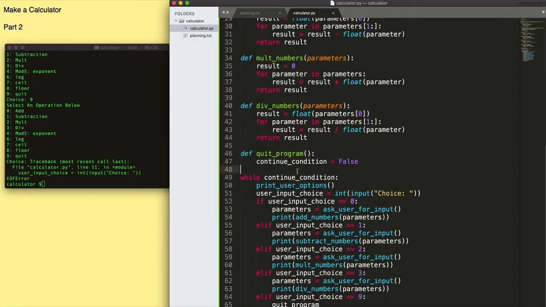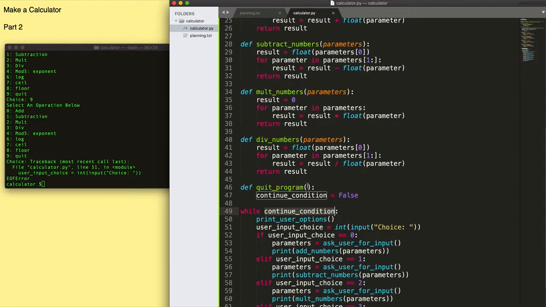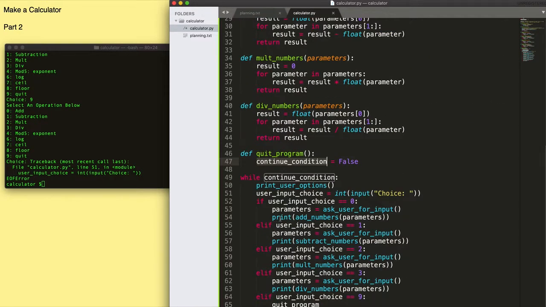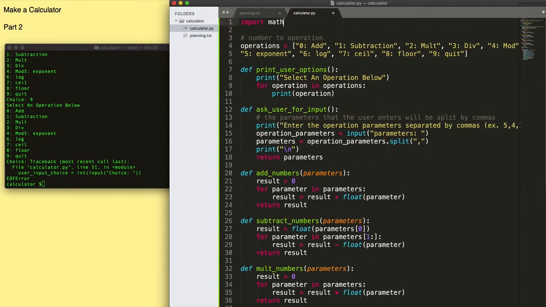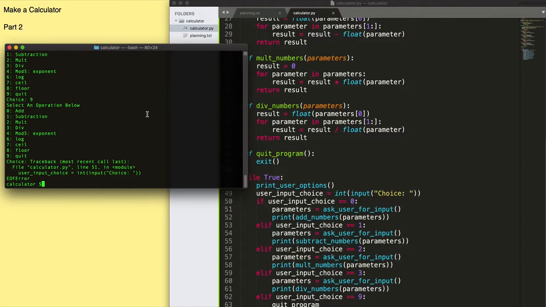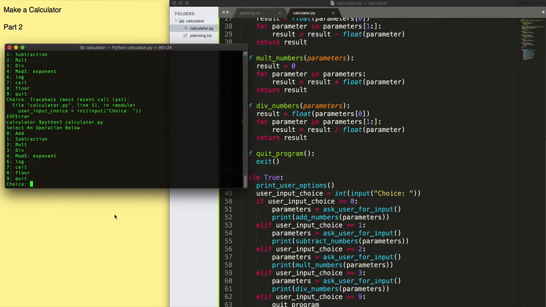And that is because I guess this variable, if it's done in here, has no idea whether or not the continue condition is true. Because this continue condition, it's pretty ambiguous to the program that this is referring to the same one. So what we can do instead is we say while it's true, we just continue executing, and when we eventually hit on quit, we just do a manual exit of the program with the exit command. Okay, and to quit a program manually, just do Control D.